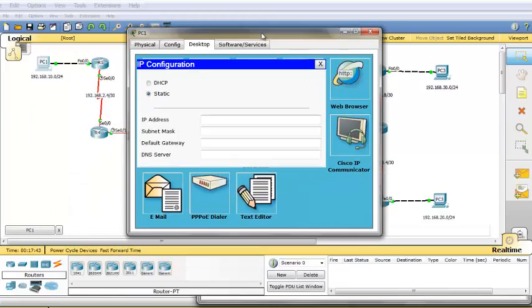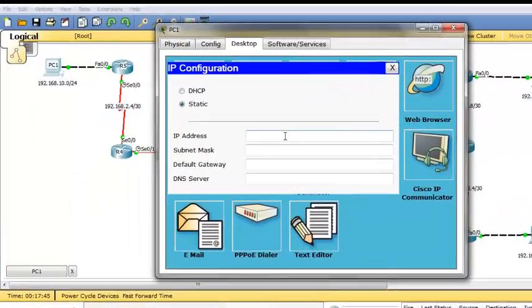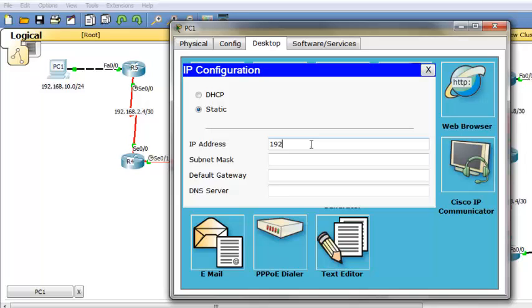After assigning all the IP addresses in our interfaces, we are going to assign the IP addresses of our computers which are connected to our routers. Sample here in router 5. We will set the IP address of our computer and then its subnet mask and its default gateway. Its default gateway is the IP address of the FastEthernet.